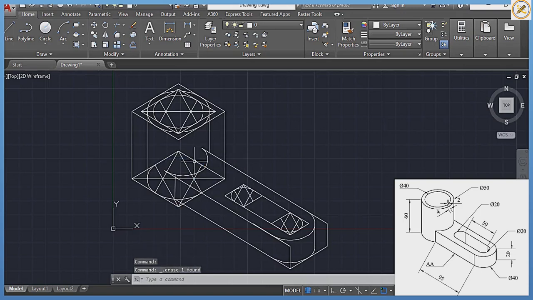This also is not useful. So clicking on trim, clicking on this, enter, removing that also, escape. You remove those areas you don't actually need any longer. You remove them totally.